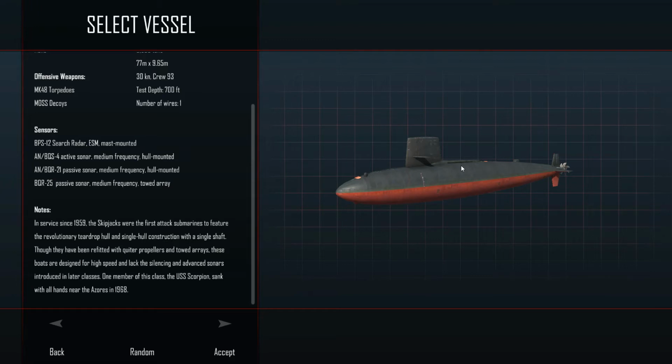One member of this class, USS Scorpion, sank with all hands near the Azores in 1968. Interesting thing about that sinking. Not really anything interesting. The sinking happened and nobody knew what happened. The Scorpion just sank. Nobody knows why. After an official investigation and finding the wreck site of the USS Scorpion, it was found to have sunk below its crush depth.